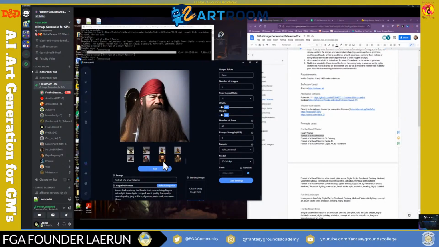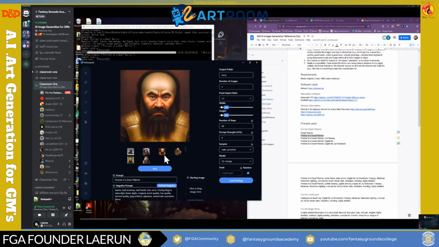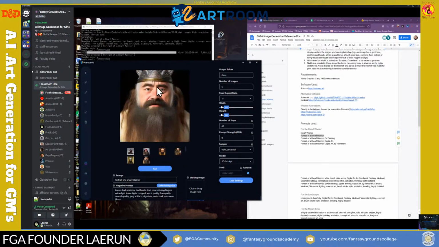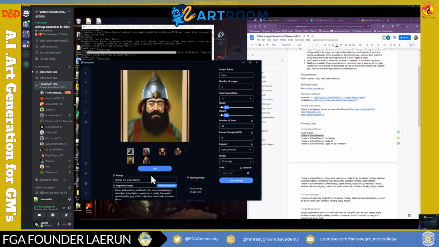Like this looks like there's a dwarf sitting in a room and they're taking the camera shot for the passport of your job. And this one looks like a painting. This one looks like a weird 3D render. Like everything looks a little bit weird.